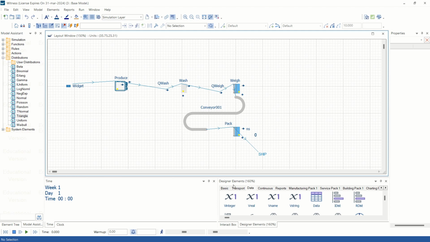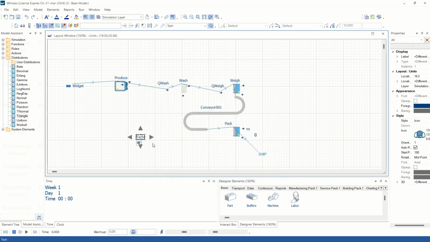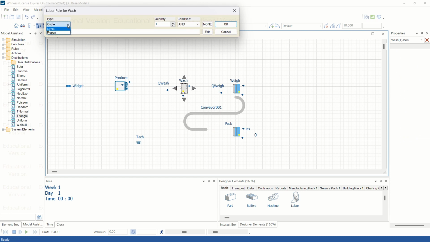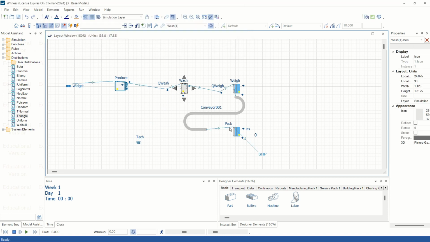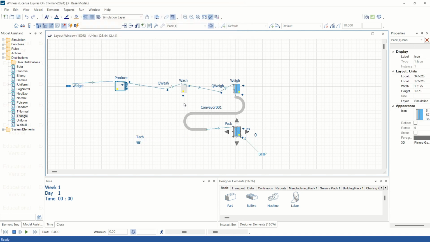Now you have to assign the label. Just drag and drop this label. Name this as label attack. I assign this label to this wash machine and pack machine for packing. So clicking on the visual label, we do not want any operation here, right? From the label, we want to repair here. Click on this tech and okay. Again, click on this machine, the visual label, packing here, right? Click on technician, then okay.